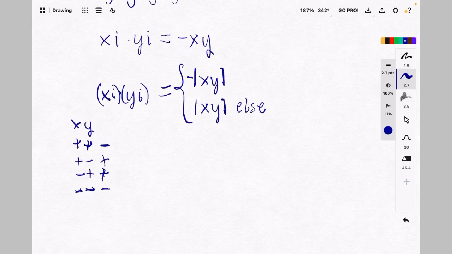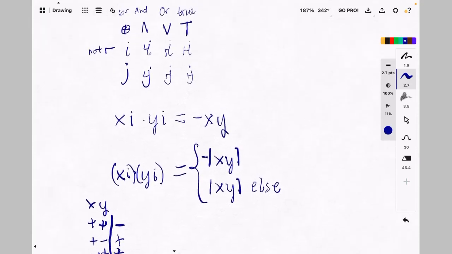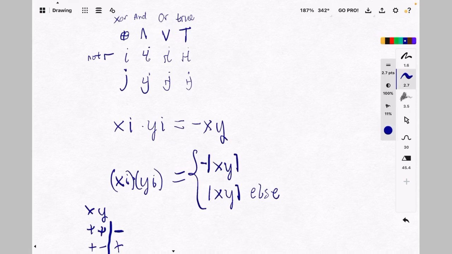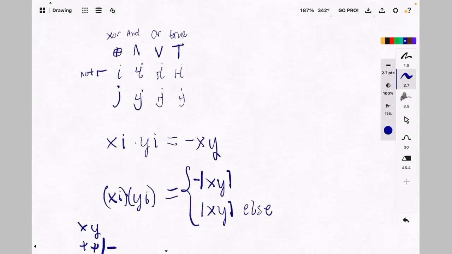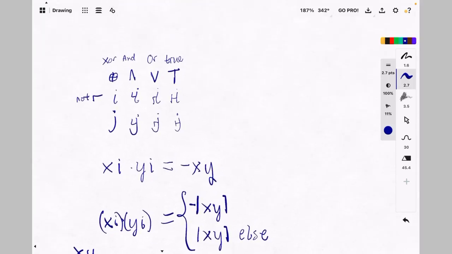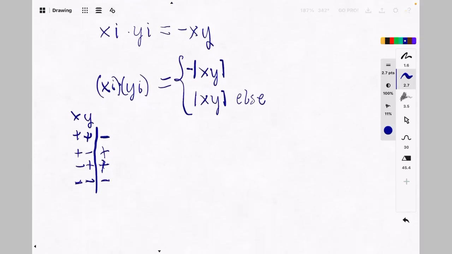Now, to you, this may be fairly obvious, but this is a table we're going to be changing, and I specifically is actually the XNOR case because of the not there. The table isn't really that obvious, but I is the XNOR case.